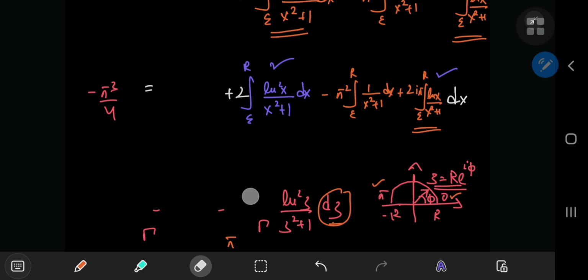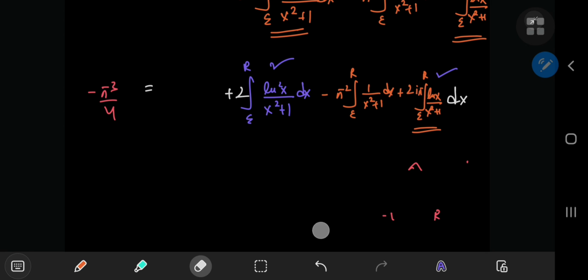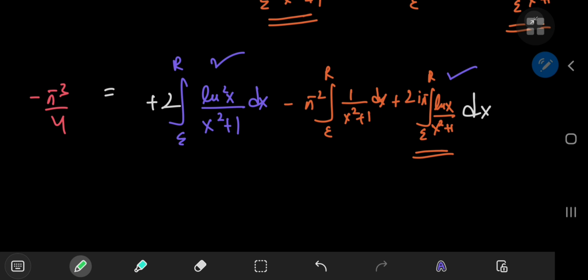So let me just give myself some more writing space here. Yeah, that's much better. So anyway, we're left with this integral here as well. So in the limit, we're considering the limits as epsilon goes to 0 and r goes to infinity, right? So let's replace all the epsilons. I think I called that e. Terribly sorry for that. That is a horrible way to address the epsilon. So really sorry about that.